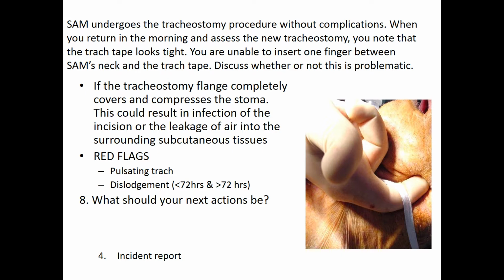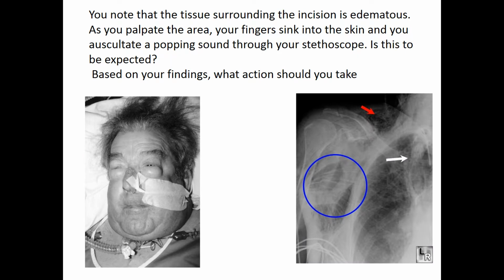So our next action should be when we found this crepitus in the neck. Call the doctor. If no doctor, we're going to do trach care and retie because we don't want that flange pushing back any longer. Here's what they look like when they have crepitus. Do you see? He has subcutaneous emphysema. Now, he's changed his age again and his ethnicity, but this is still Sam. He now has subcutaneous emphysema.